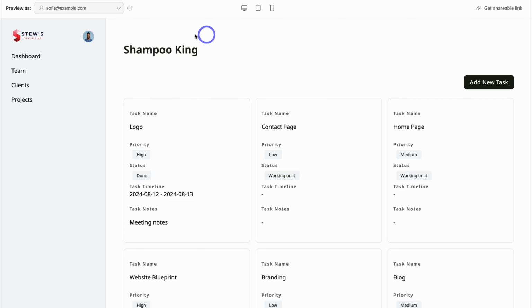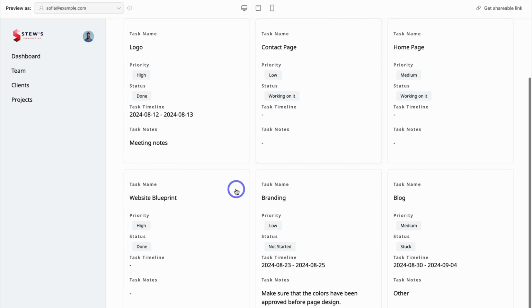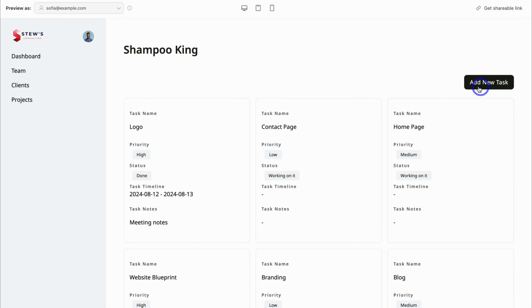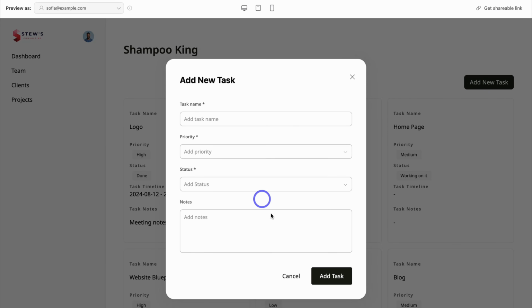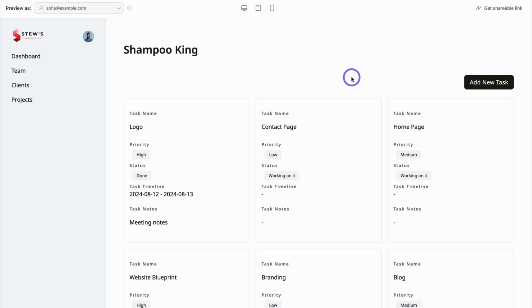And we can play around with the design if we like. And you can see the tasks associated to this project. Now, if the user navigates up to add new task, the user can simply add a new task. And because of the two-way flow of data, the data that's added here will be added directly to our Monday board. Okay, let's close out of this and head back to the designing interface.